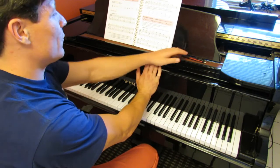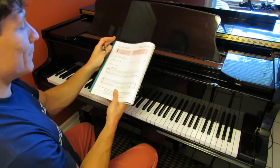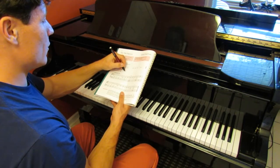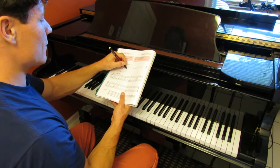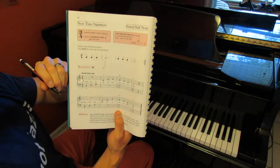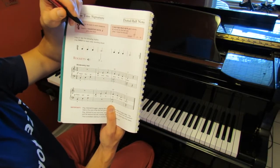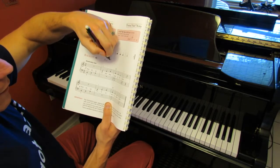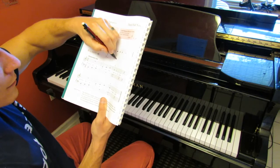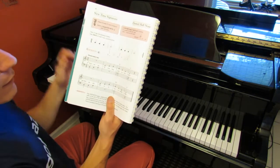So, if you are a math person, I like to think of it this way: we're going to make X any note. I'm going to make this so you can see it. X is any note. So any dotted note is X plus 1/2 X.